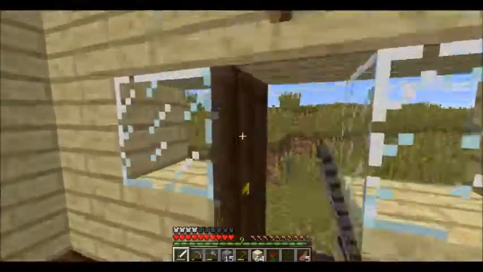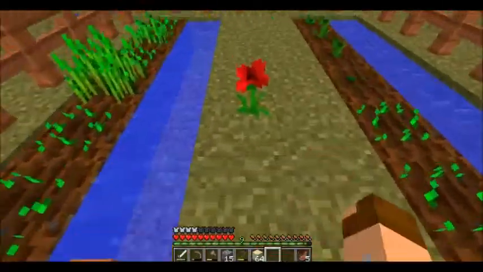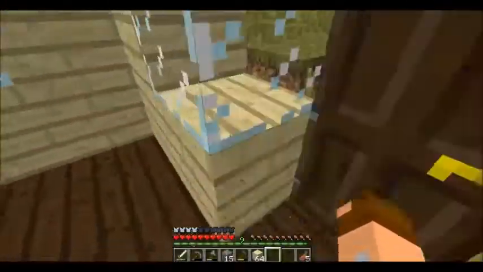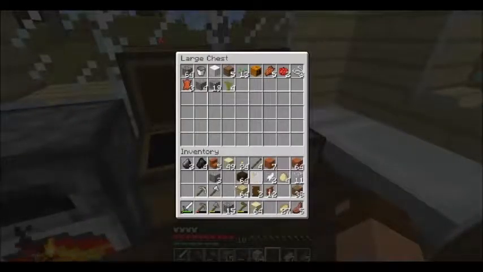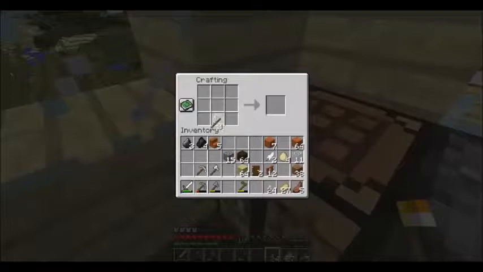Okay. Ooh, flower. I have a poppy. I didn't mean to do that. Oh, really? But I'll leave it. Oh, look at all my chicken. Not chicken, look at all my pork. Put the seeds in there, the acacia saplings in there. I have a bunch of sand. What was I gonna make? Oh yeah, I'm gonna make another shovel. There.